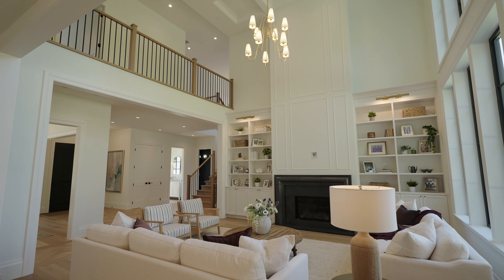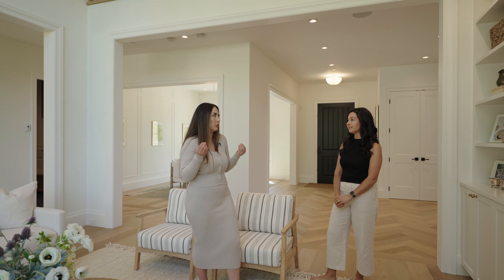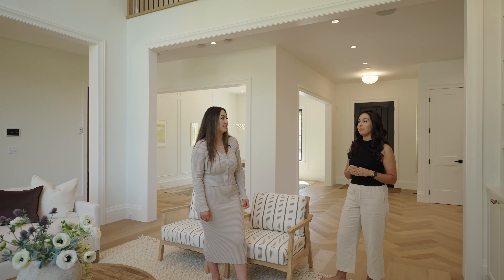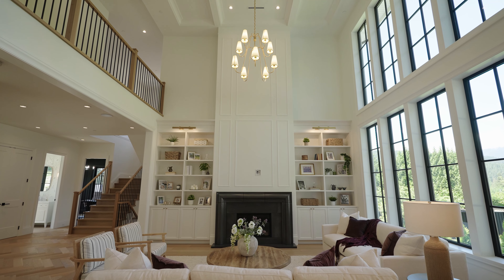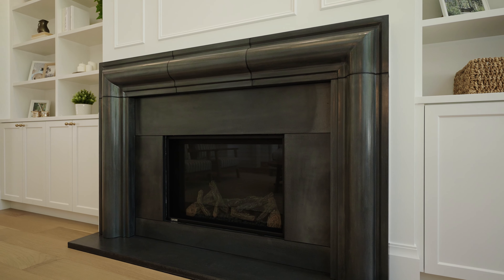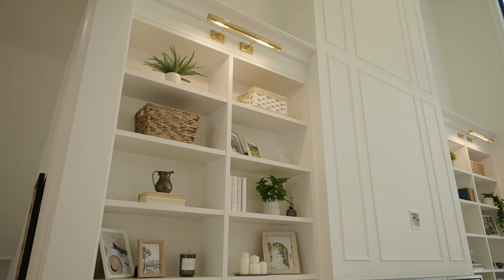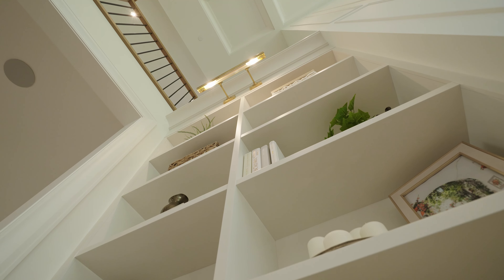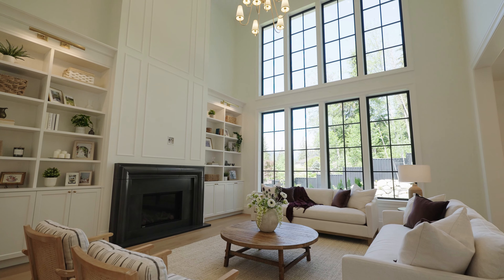It really is the focal point of this house — stunning and feeds so much light into the space. You can be in here with the lights off on most days. On this wall we're going to have a really tall grand gas fireplace with a beautiful black concrete surround, and mirroring it on either side we've got built-in millwork with open shelving so you can add personality and character — family photos, greenery, whatever suits you. There's also a ton of storage underneath to hide away electronics and things you don't want to see.